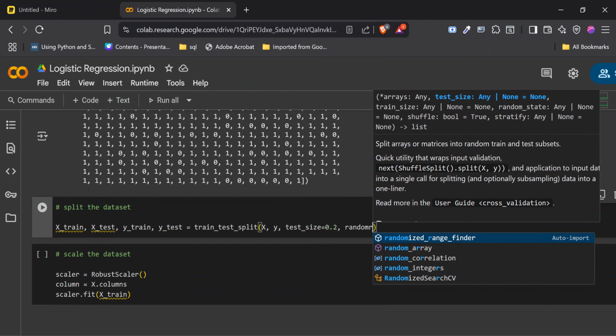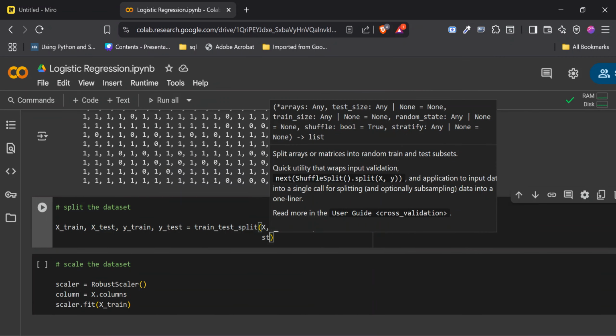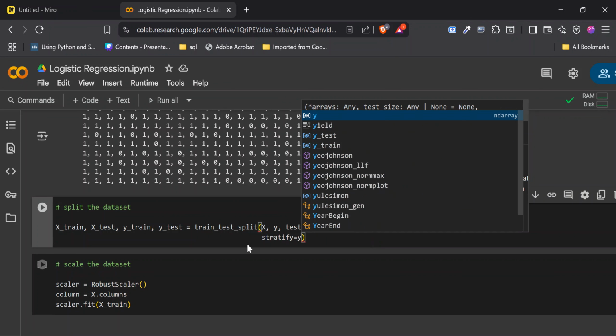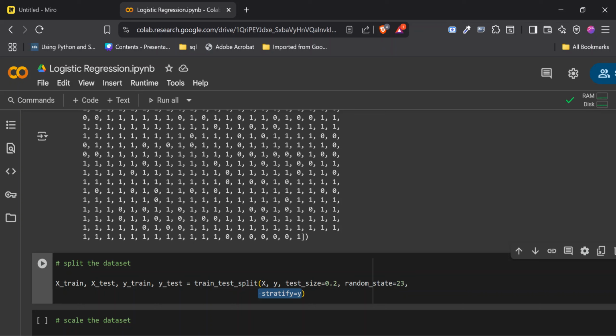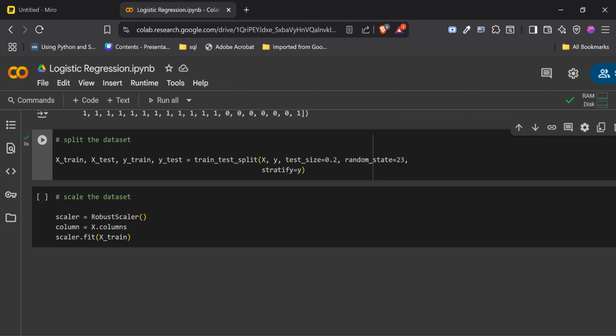Then we set random_state so that we can always reproduce this exact split. The last thing we pass in is stratify equals y, so that the way it splits this is with respect to the distribution of y. If we have class imbalance, it is not going to just choose one side and miss the other side. It is going to split this with respect to how the data in y is distributed. So if we run this, we are good.